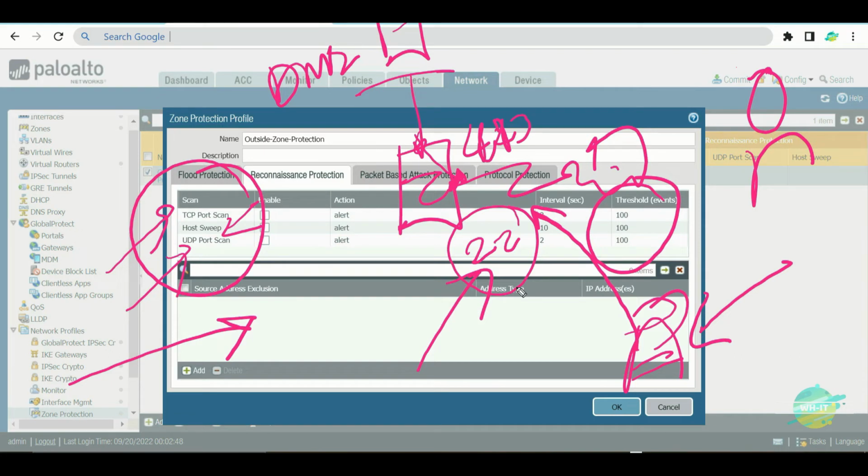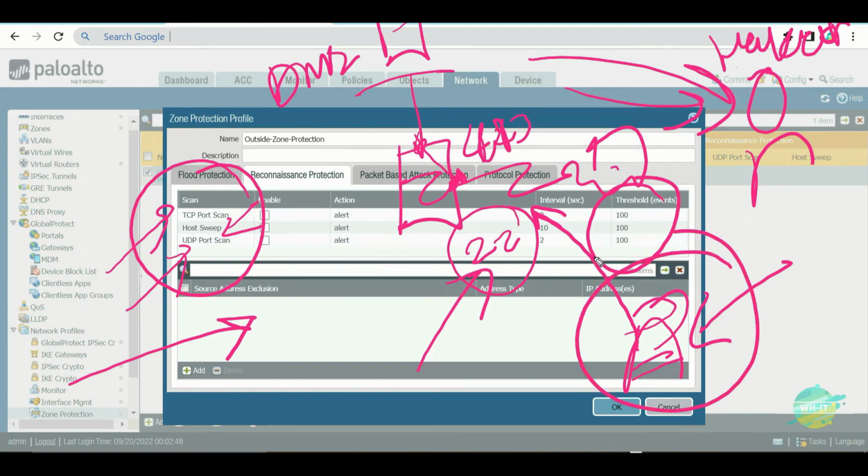But we don't want these hackers, let's name it hacker, doing any kind of pen testing or scanning on your firewall, right? So we are going to deny these people from scanning your firewall, but we want to allow your own security people to be able to scan it. So we are going to allow them here, and we are going to disallow everyone else from scanning. So let's make the changes.